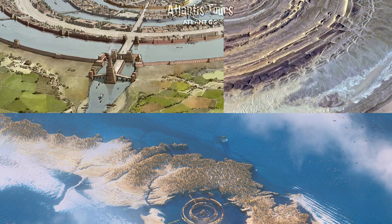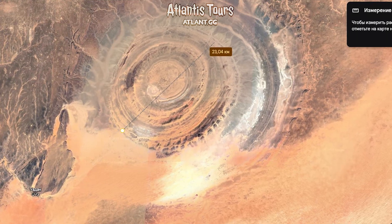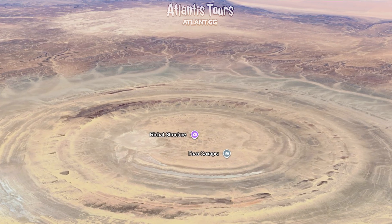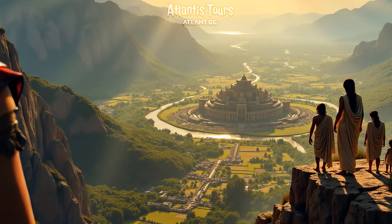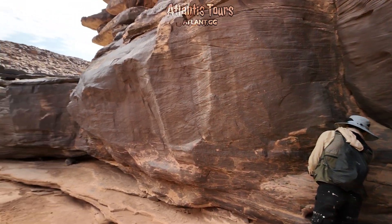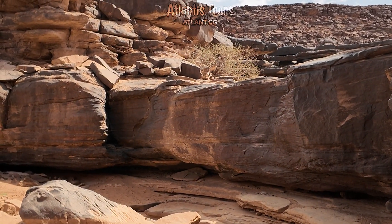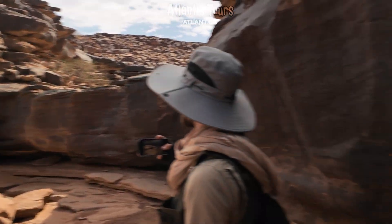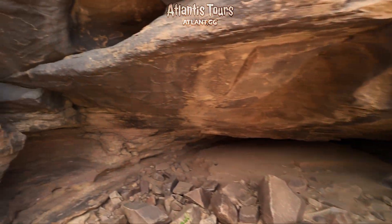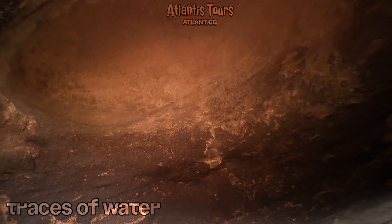Second, the surrounding geography: to the north of the Eye lies the Adra Plateau, a match for Plato's mountains to the north. Third, the geology: in the Rishet area, there are rocks of three colors — black basalt, reddish sandstone, and light quartzite. And Plato wrote that Atlantis's walls were faced with stones of white, black, and red. And finally, the rivers: some scientists believe that a massive ancient watercourse, possibly part of the Tamanrasset system, once flowed through this region, nourishing the surrounding plain. If we imagine that 10,000 years ago the Eye of the Sahara was not desert, but sat amid green valleys and flowing rivers, the scene begins to look worthy of Atlantis.